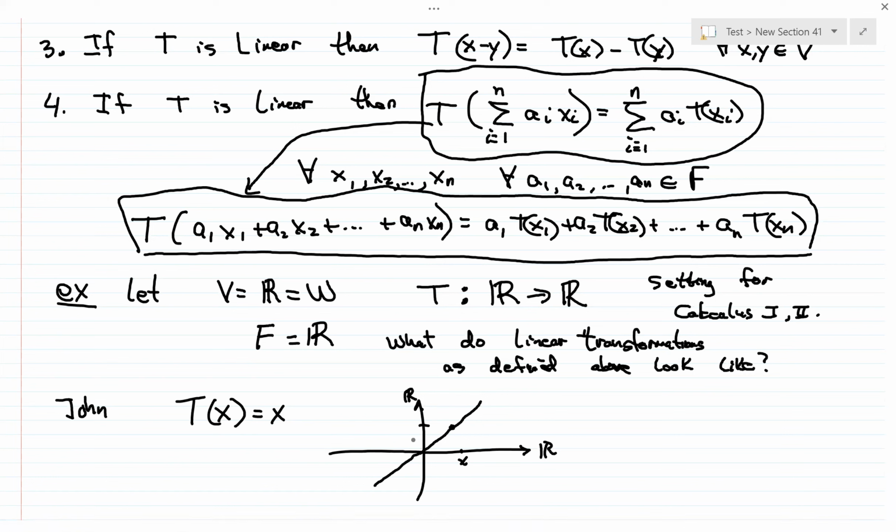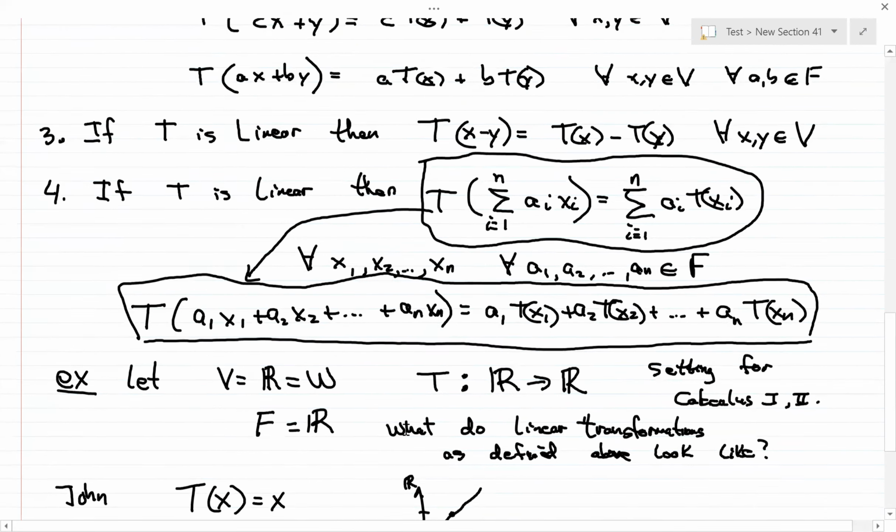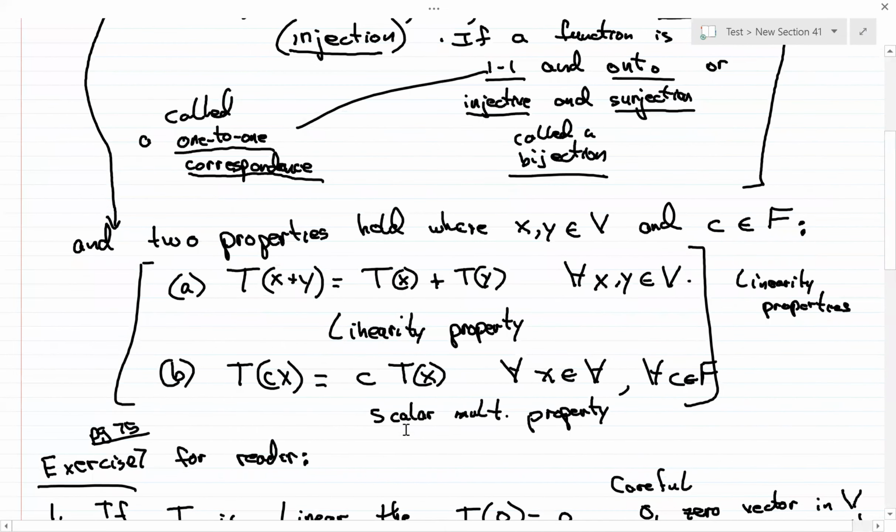Well, I mean, one answer is it's a line. So it's a line, linear, but that sort of sounds funny. It's like saying, is an orange orange? Yeah, an orange is orange and the line is linear. Okay. But is it a linear transformation? Well, what we've got to check are these properties. That's what definitions are for, right?